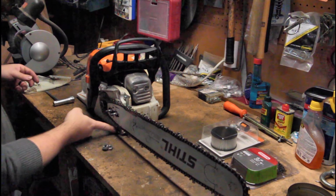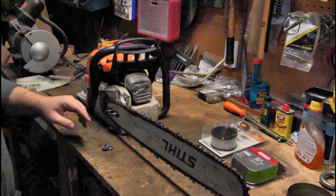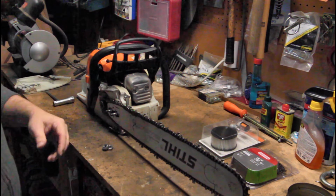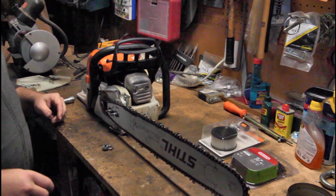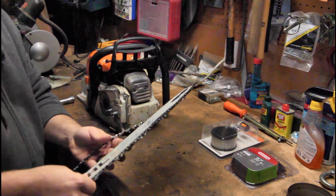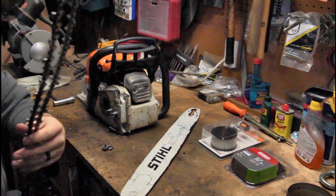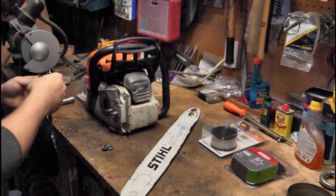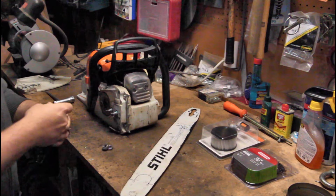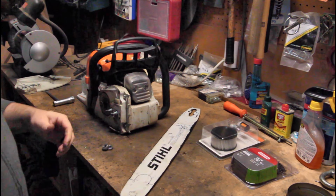So some of the plastic is actually broken out of here. This little metal piece down here is all marred up from the chain coming around and smacking that. I didn't actually get hurt when it did that, and it's caused by running a chain too loose. So you have to stop every once in a while and actually tighten up your chain. So now, with that cover off, we're just gonna grab this thing and pull it right off. I'm just gonna take the chain completely off, because I am going to be getting one of those electric chain sharpeners soon, and I'll use it on there to touch up the edge on it, and then I'll have another chain. So we'll just set that aside for now.